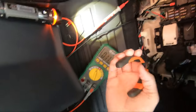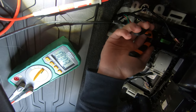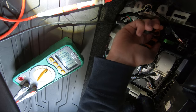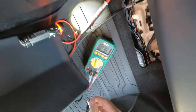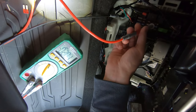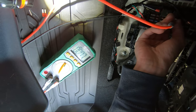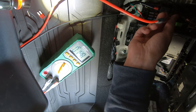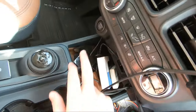Let's try number six. All right. Number six. Double check. No voltage. No voltage. Turn it on accessory.